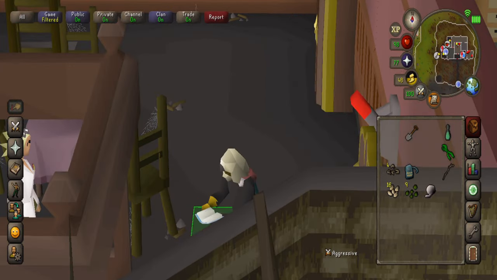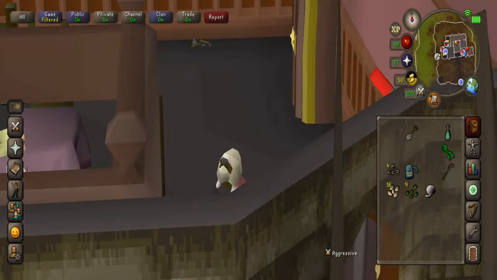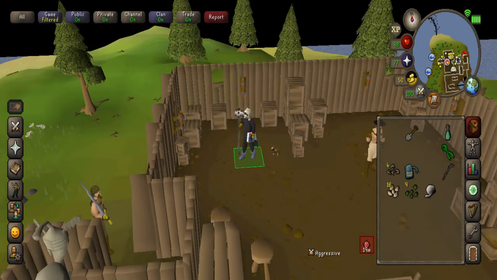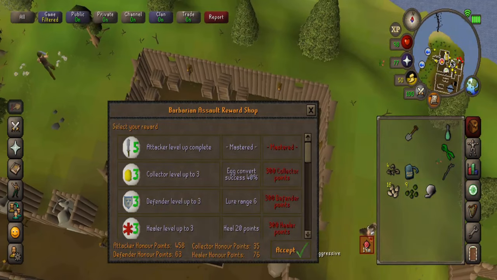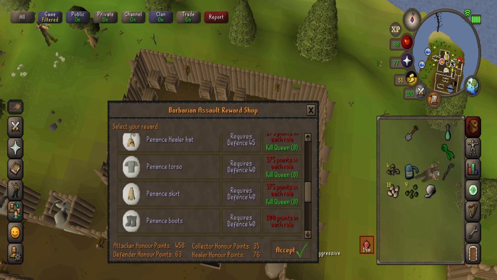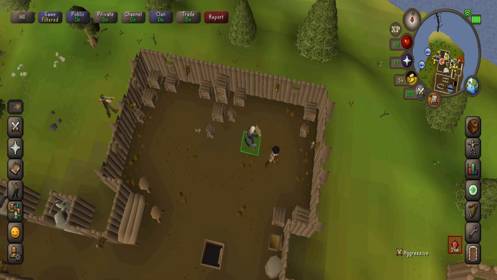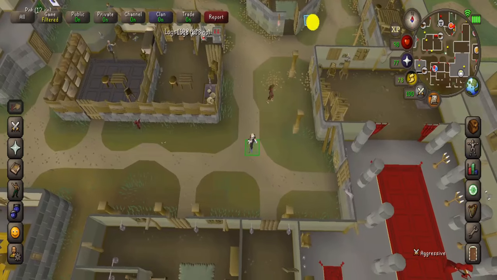Commander Connad is a barbarian located on the main floor of the Barbarian Outpost. He runs the Barbarian Assault Reward Shop for the Barbarian Assault minigame. Players who have earned honour points while playing the minigame can talk to him to access the reward shop. Commander Connad sells fighter, ranger, healer and runner hats, fighter torso, penance skirt and gloves, runner boots and granite body, from defense levels 40 to 50, range level 60 and strength level 50. Blessed dhide from hard clues.